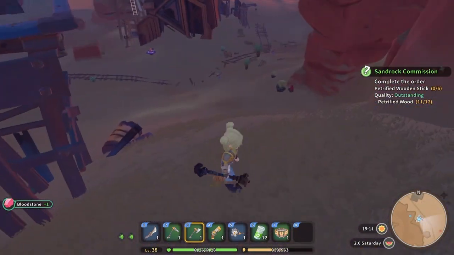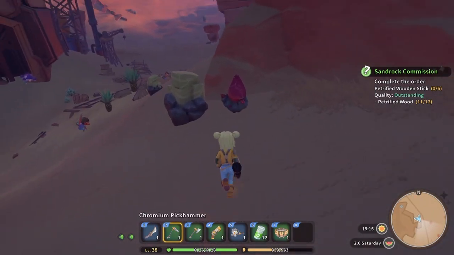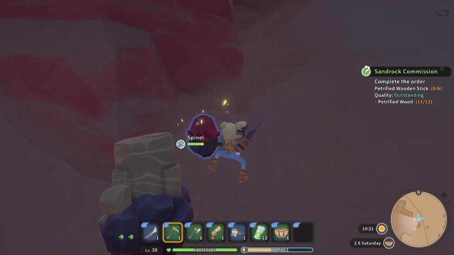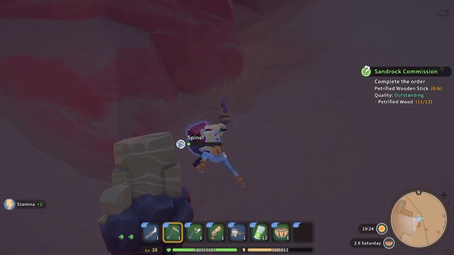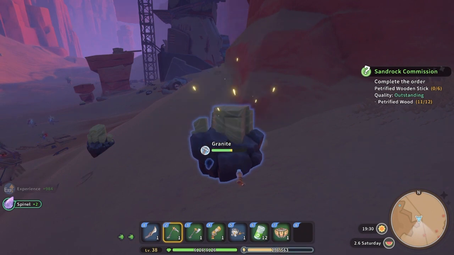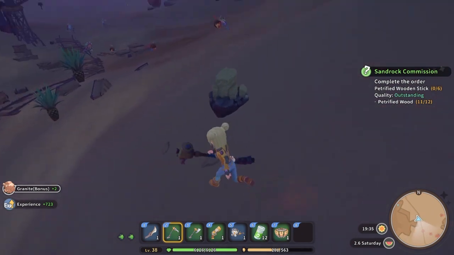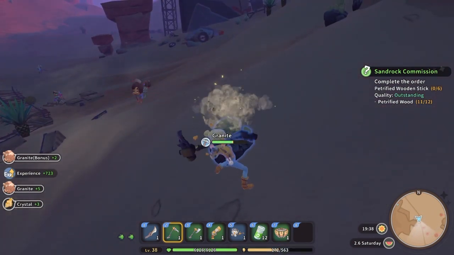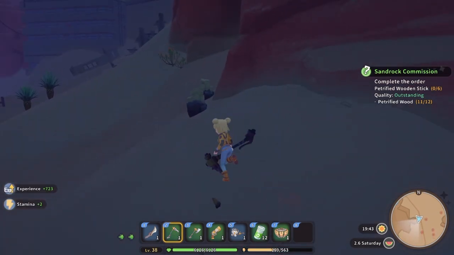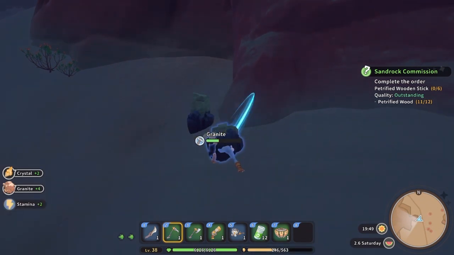Stuff. Okay, there's some granite and spinel. Surely I will need this for something. Surely eventually I will need that for something. Better to be prepared. I have hit the granite mother load. But what are those? What is that bush? I don't think I've seen those before.